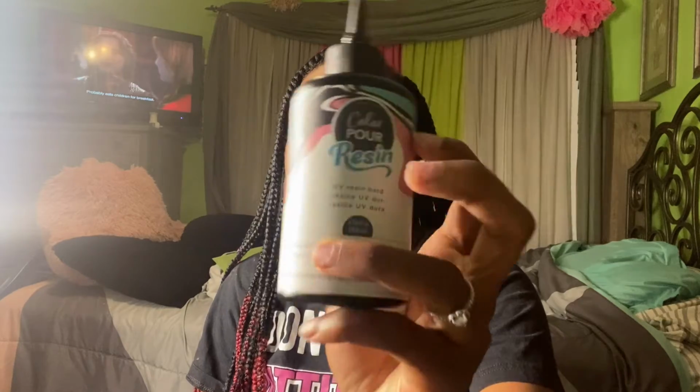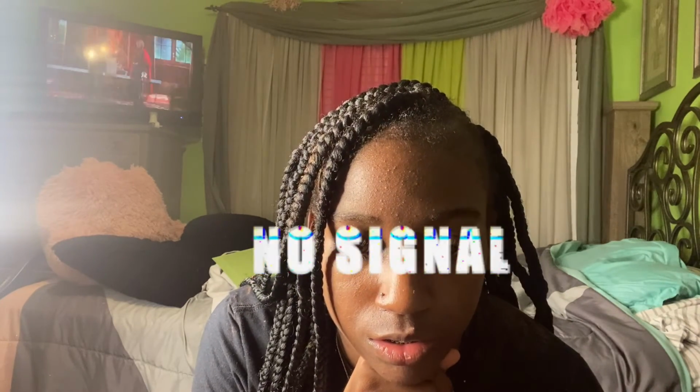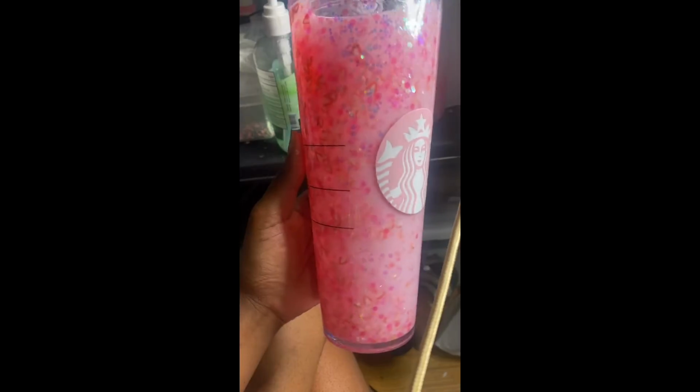So I recommend this UV resin. I have bought some other one. The one from Amazon I really like is $9.99, but I really like that one for a Cricut and get it, but it's more expensive than that one. So yeah, this one is a must. This is so cute. I'm gonna show y'all a video of it.